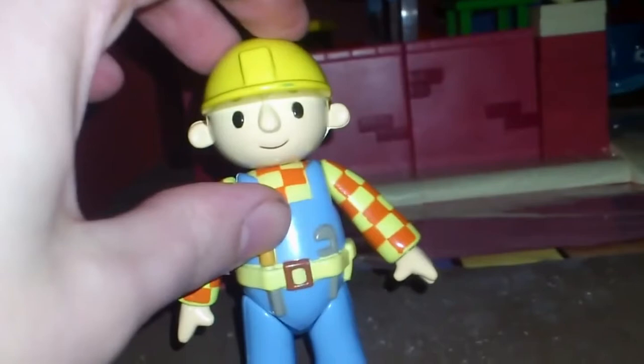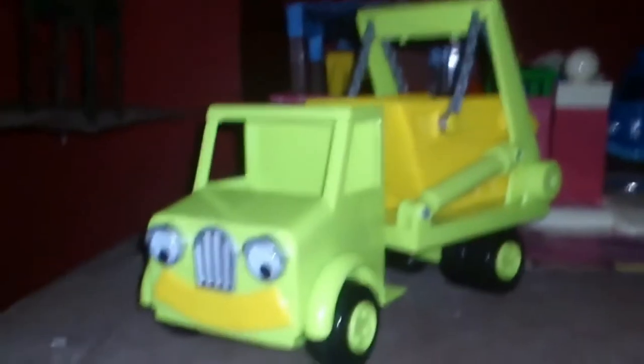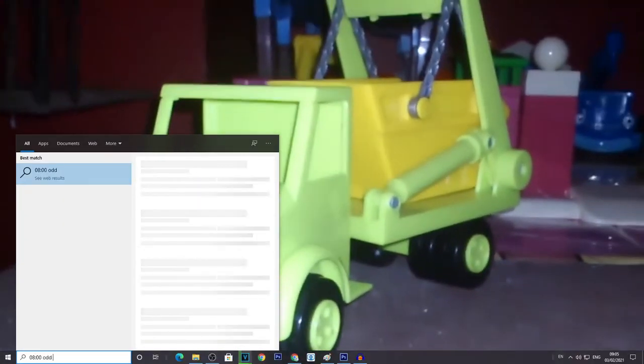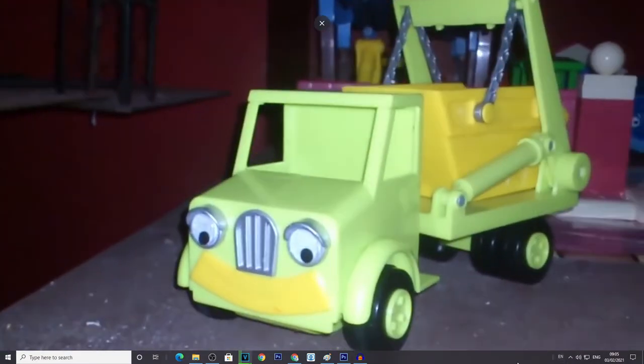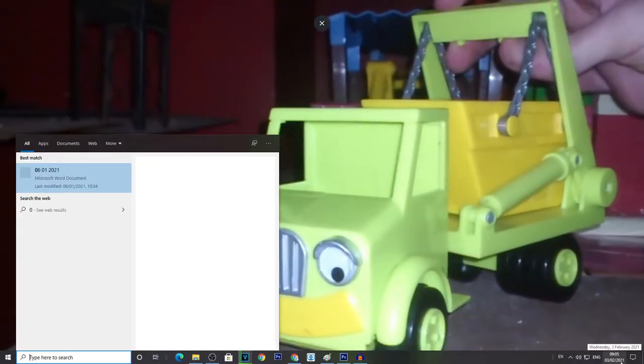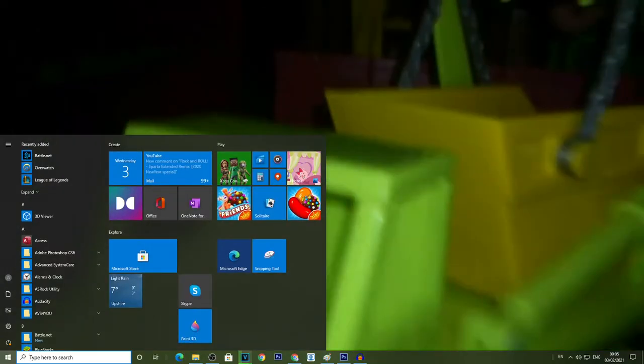Right, now we move on to one of the lesser popular characters I got, which is Skip. He was introduced around about season 6, I believe, and then just sort of disappeared when they did the Project Build It. The skip is completely removable. You can take it off and put it back on just by pressing these two little clips together. Then it should clip back into place.